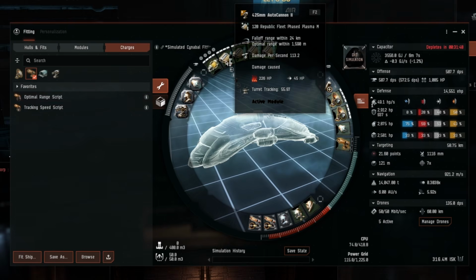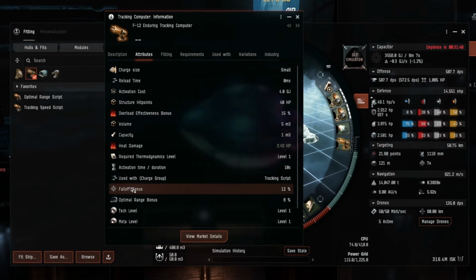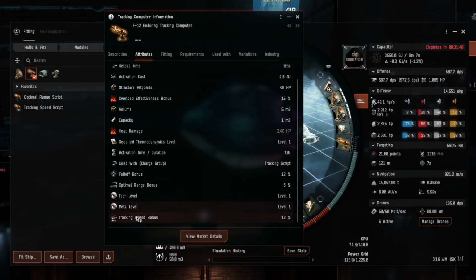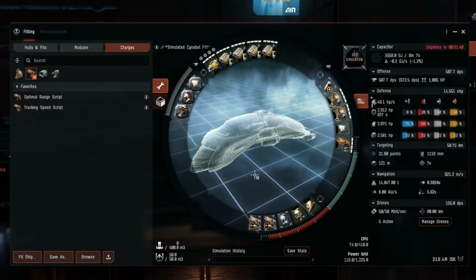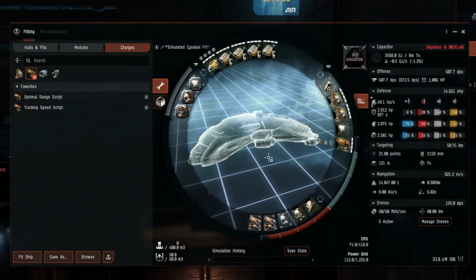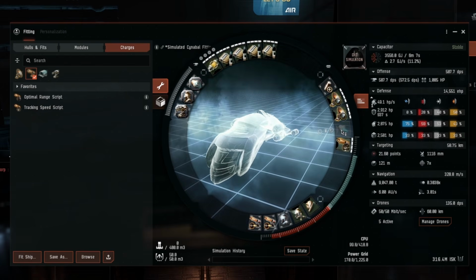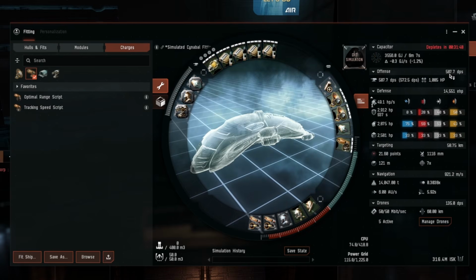Will we just leave this empty and have a little bit of bonus to both, like 12% fall off, 6% optimal range? Where's tracking? 12? Or do we go tracking? I'll probably go tracking. We can use our afterburner to move. 31 minutes 48, that's pretty much cap stable, because most of the time when we're running anomalies, we won't have the afterburner on anyway. That's not bad.